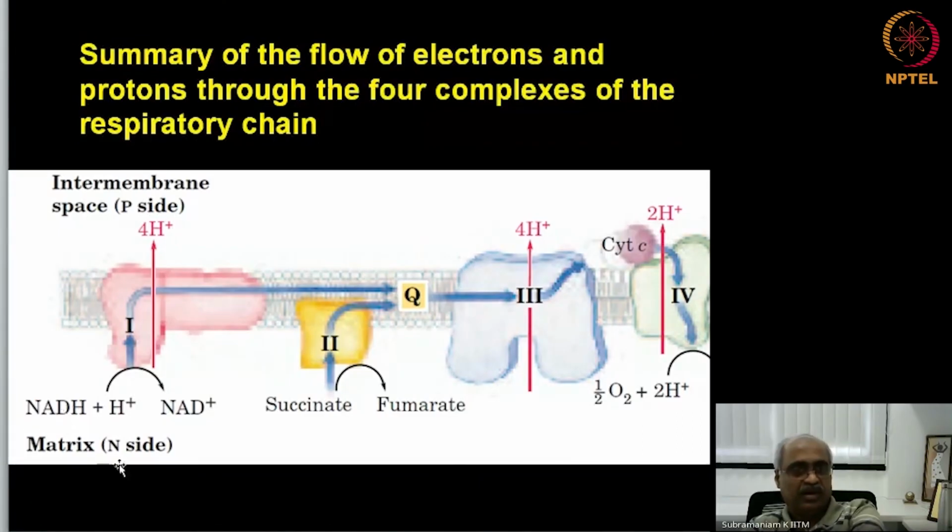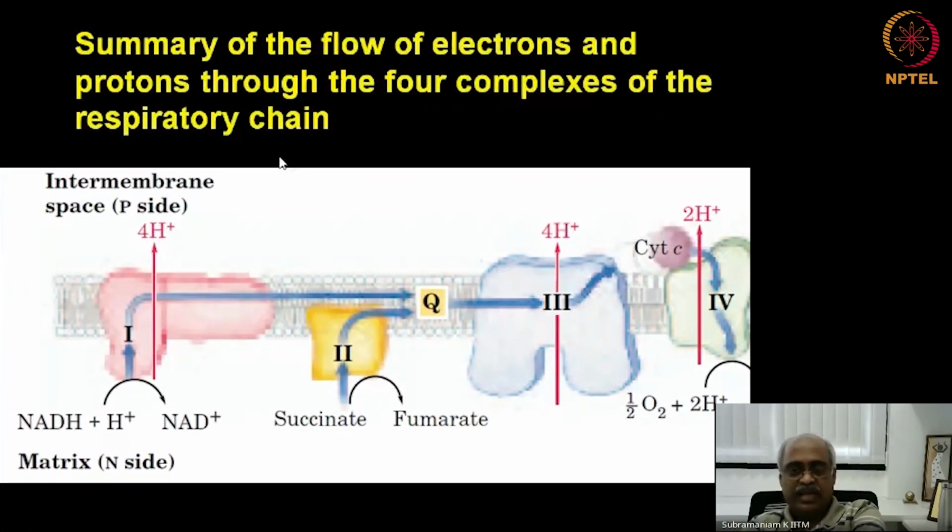So this is the electron transport chain. We have not looked at the phosphorylation yet. We have only looked at the oxidation, meaning the electron transport from lower reduction potential to higher reduction potential is what is oxidation. So we have seen the oxidation. But tomorrow we will consider the chemiosmotic theory in a little bit more detail, and along with that we will also see the phosphorylation. So I'll stop here.